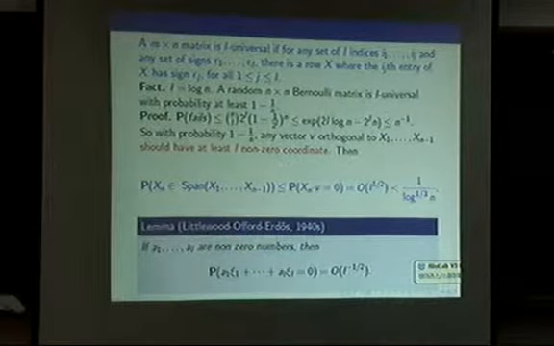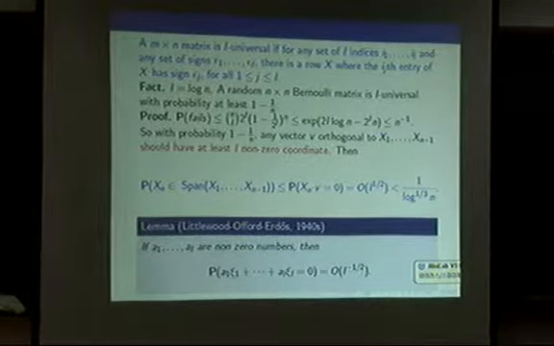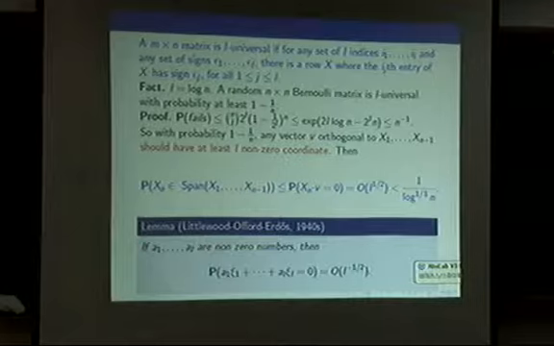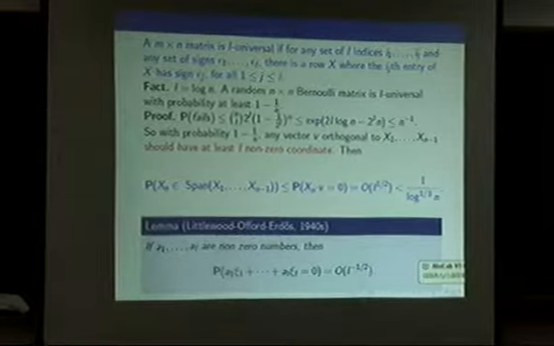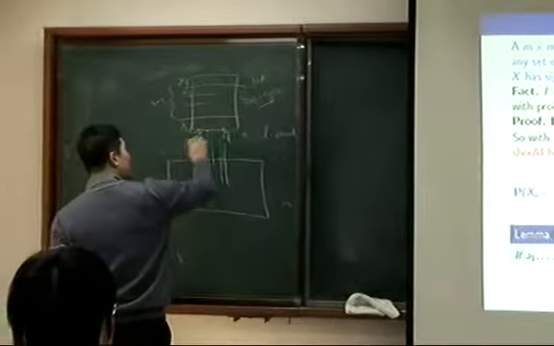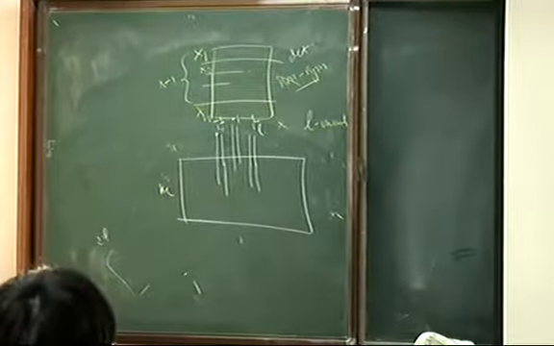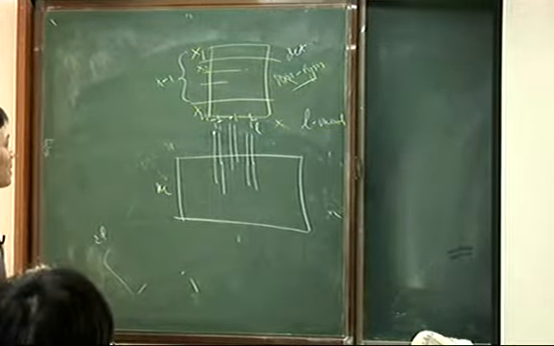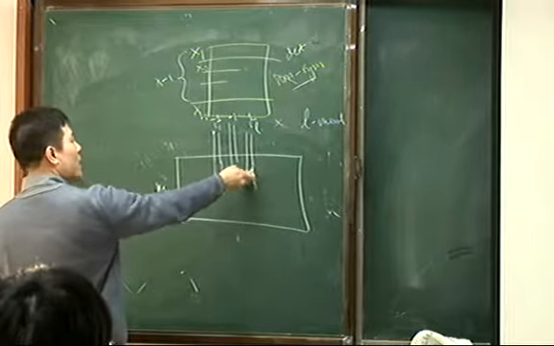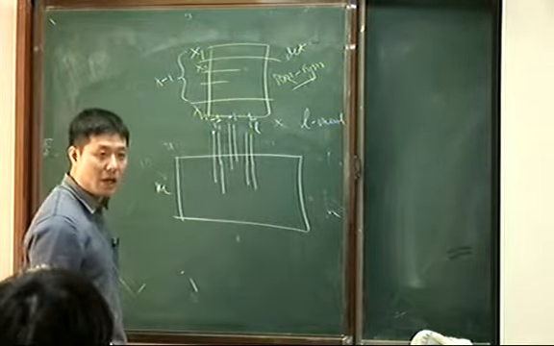So the matrix is m by m, and I call it L-universal. Suppose I pick any L columns, i1 up to iL, and for each column I pick a sign, either -1 or 1. I can write this sequence as I wish. There will be a lot of choices for the columns, and a lot of choices for the signs I write in.